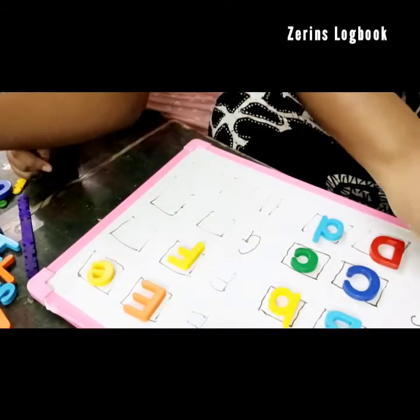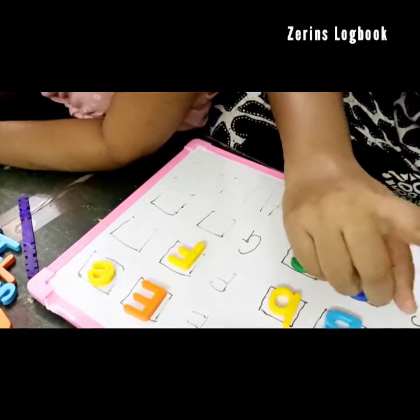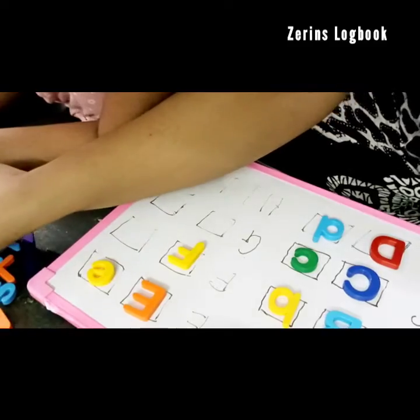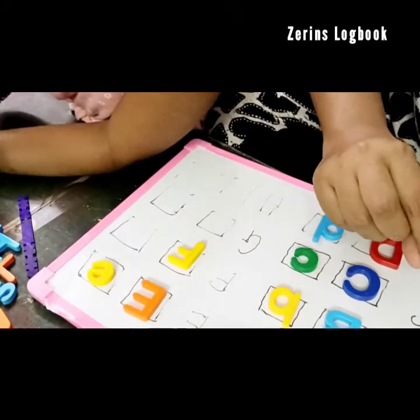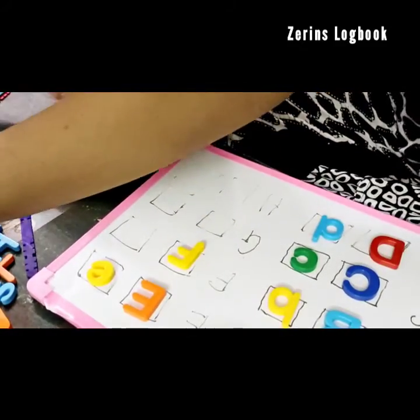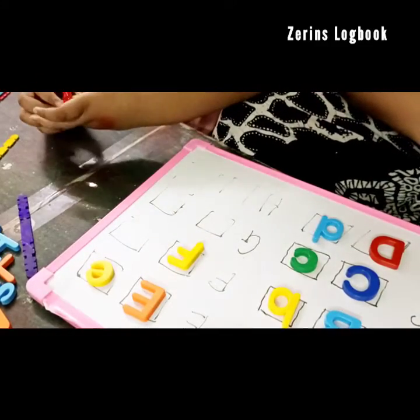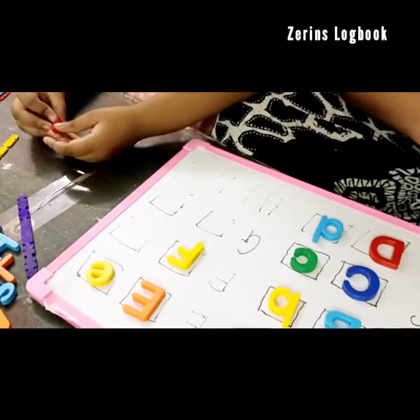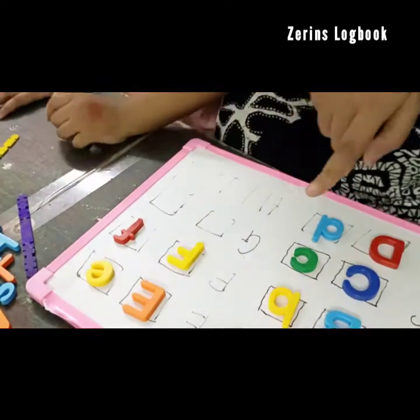Sometimes if they can't find it, you can help them to find the correct alphabet. We're hiding for all the counting. All the alphabets, where are you hiding? Why are you hiding here? Put here? Very good.